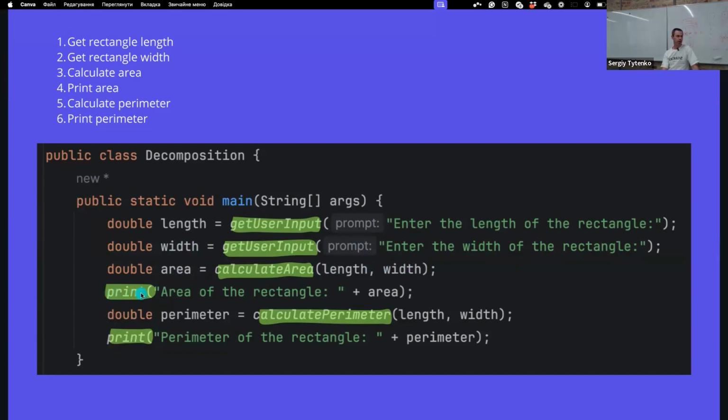Then just print without any System.out.println complexity. Print and output. What do we want to print? Then calculate perimeter. Just run this part of the program with parameters and again.